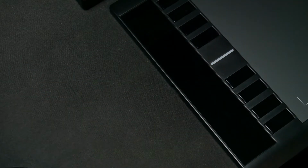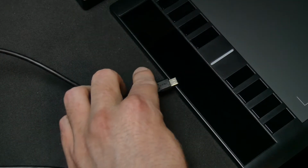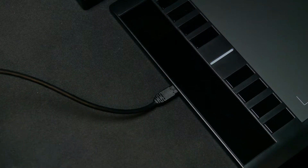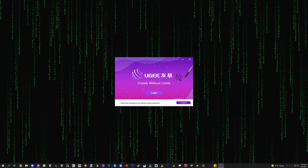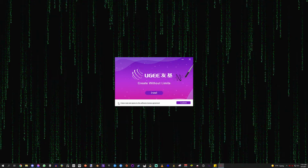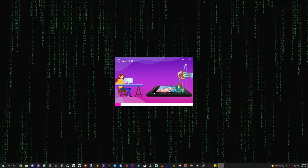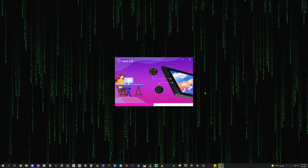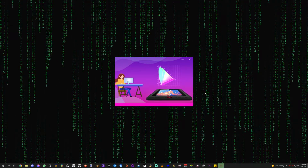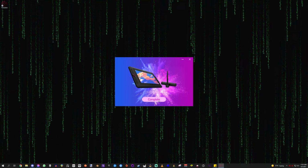Installing the tablet is super straightforward. First, you connect the USB cable into both your PC and into the side of the tablet. Once you do that, you download the drivers directly from Ugee's website and begin installing them. Takes very little time. Be sure to have any previous tablet drivers from another tablet uninstalled completely before doing this. That way you avoid any conflicts.